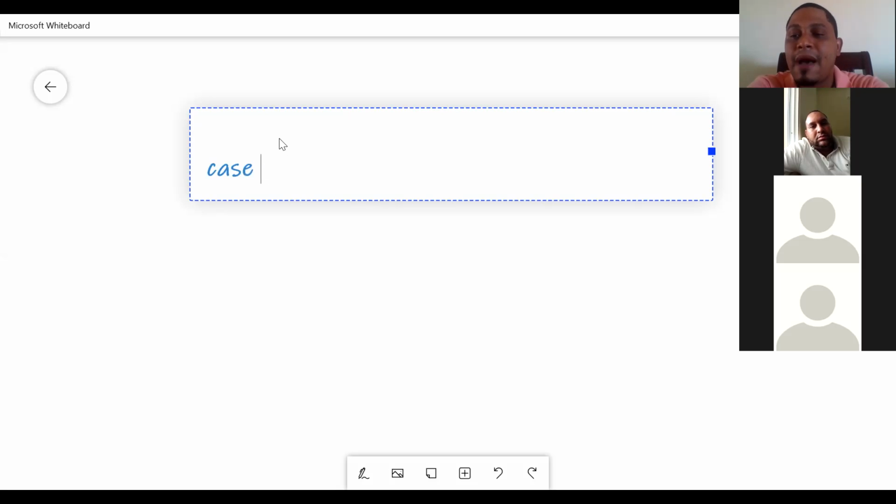It has the same amount of letters as casa, right? Hold on. It has the same amount of letters as casa and almost the same form. There is only one letter that changes. But how many syllables do we have in case? Case, how many syllables do you think?